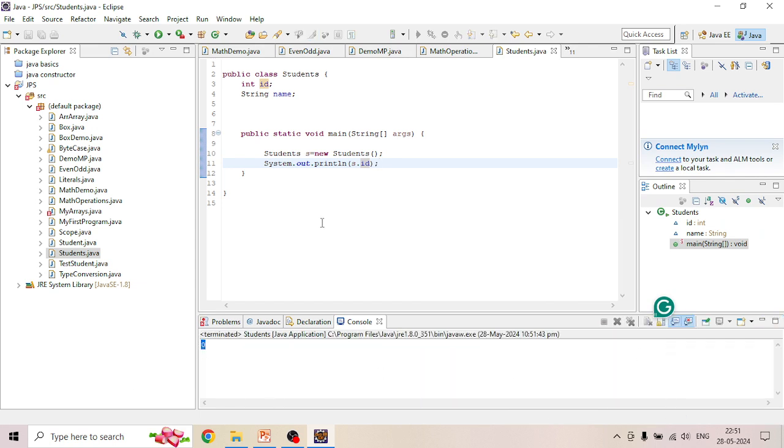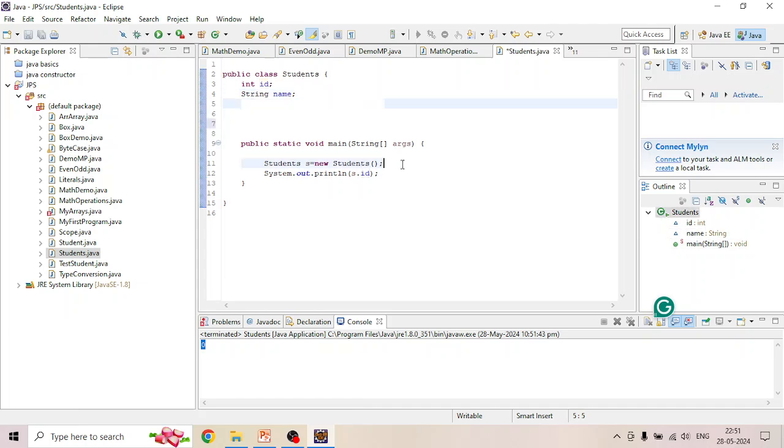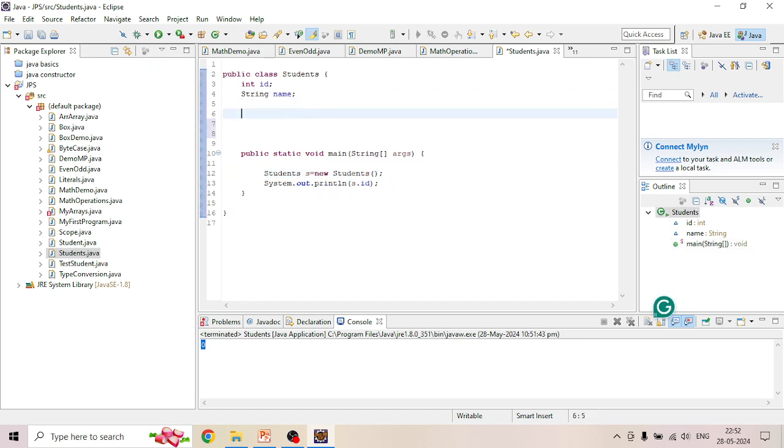Zero. We are providing 0 because in a constructor we do nothing. This constructor is provided by default by the compiler. So let us have a constructor with public void; that will not work.